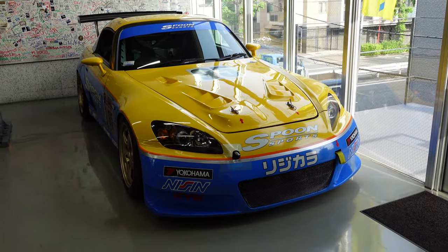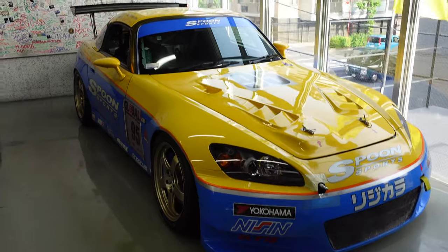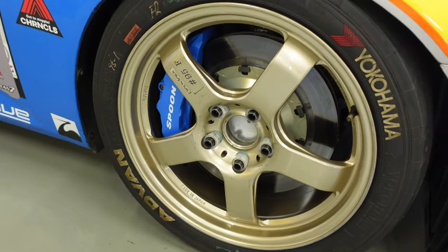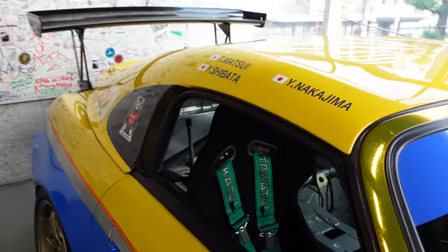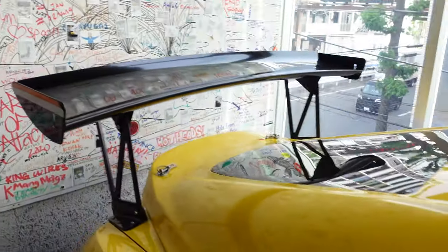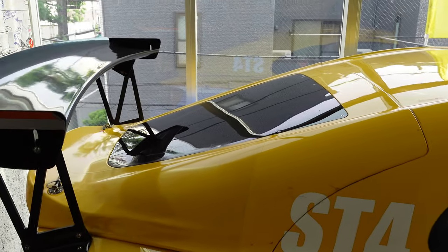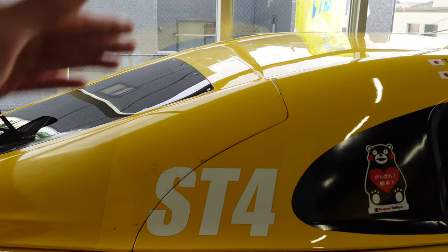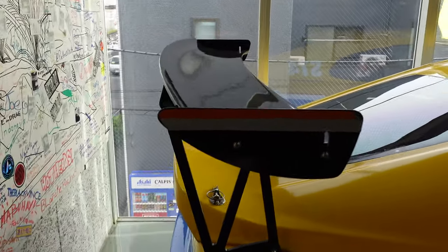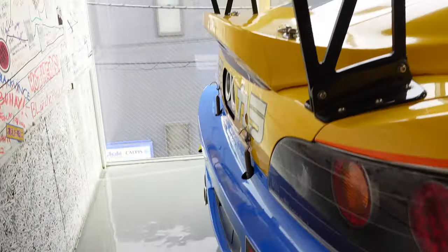I'll try to talk relatively quietly because it is working hours, but there's so many cool cars here. I have this Super Taikyuu S2000 in the iconic yellow and blue Spoon color — tons of Spoon parts, brakes, 5-spoke wheels. It's a race car, obviously, gutted out, Takata belts. This is a key feature of the full Spoon S2000 kit — this fastback, so obviously the S2000 generally comes with a soft top or a hard top, but it cuts off right there and swoops down, giving that nice fastback look. And then a big GT wing — this is so cool — quad exhaust on an S2000, that is so cool.